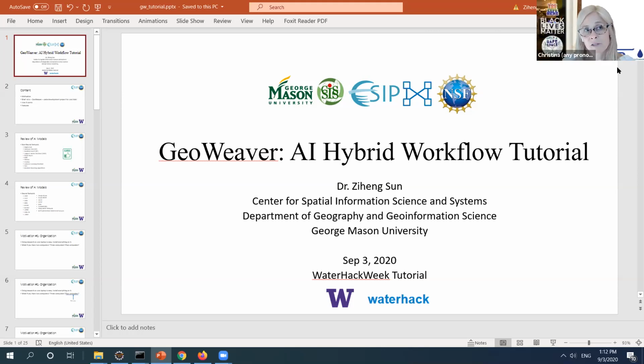Ziheng, when we first met, I'm not going to get this exactly right, but you were presenting Geoweaver as something along the lines of, there's all this data, crop pictures and photos and remote sensing data of land cover and crops, and you wanted to create a workflow to make that easier for AI.